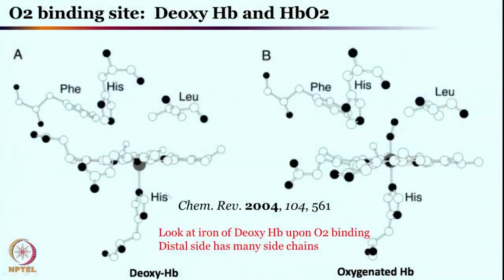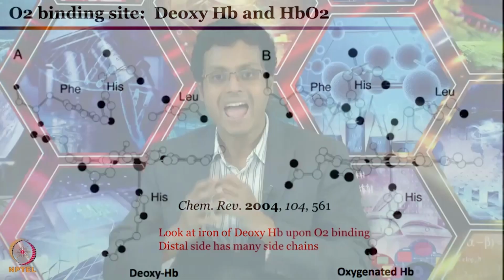So, as you see, nature has designed everything perfectly. In this case it engages a histidine as opposed to the cysteine, and more importantly the substrate binding pocket and non availability of substrate make it perfect for the hemoglobin iron center, the protoporphyrin 9 center, to act as just an oxygen transport agent or center. It is not really participating in anything else. Its role is to reversibly bind. So, whenever it is required it can bind and it can release oxygen.